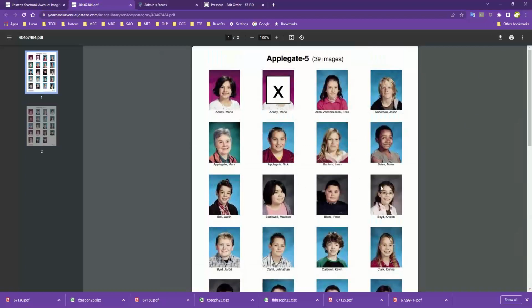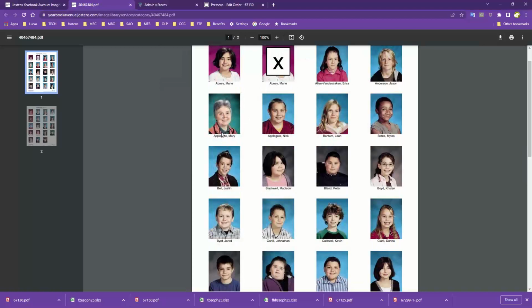I've heard many just print them out and hand them out to the different teachers in the school. The teacher or parent volunteer reviewing these will go through, compare it to the class list, and make sure names are spelled correctly, because a lot of times the photographers will misspell a name.